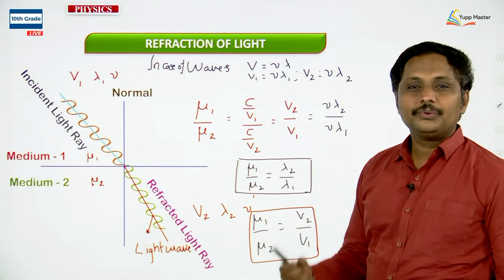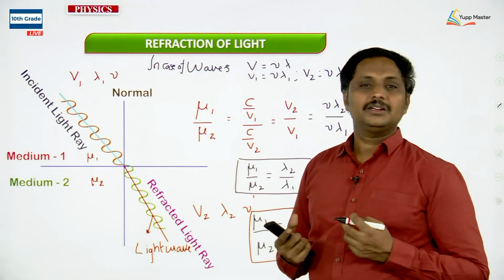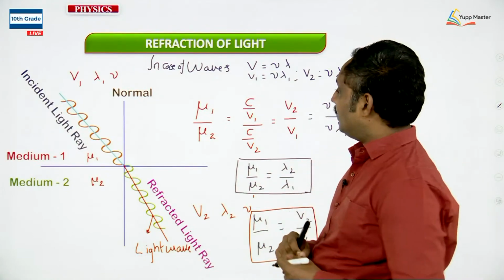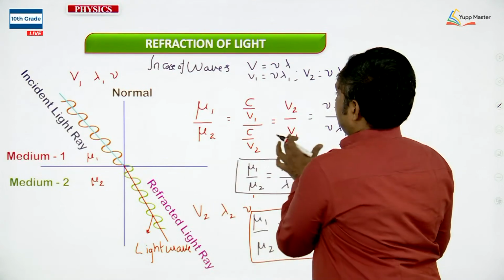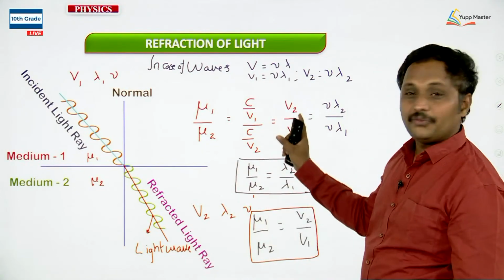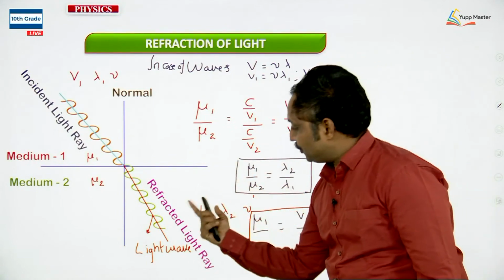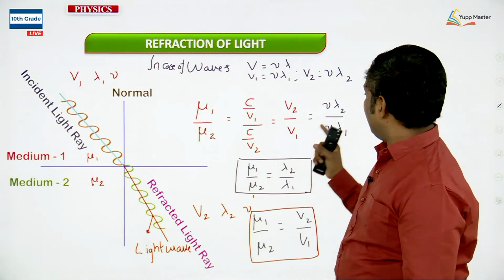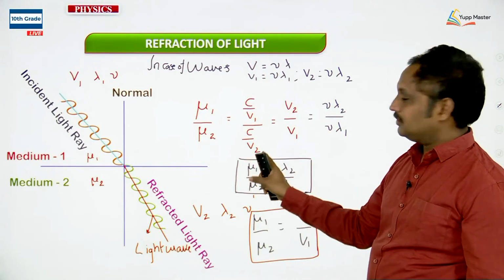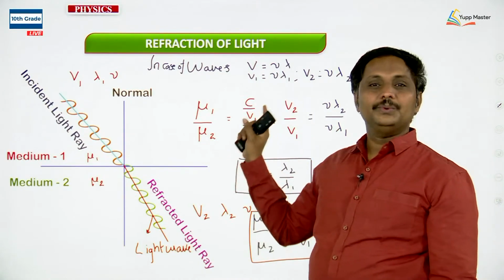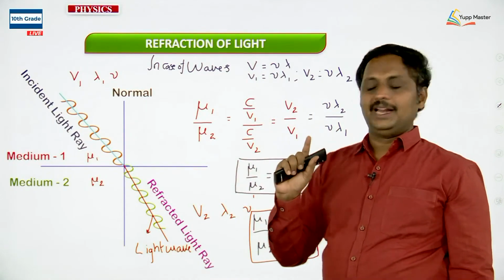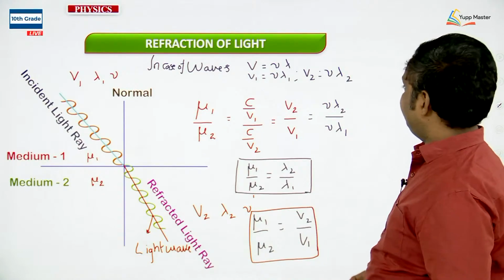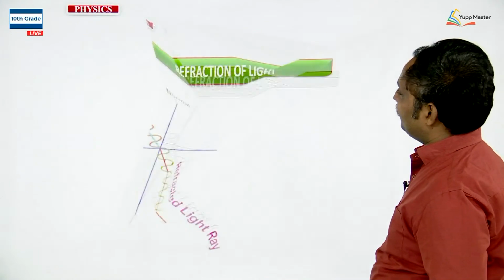We know that. So it is evident the diagram gives the clear information, everything is identified: the change of speed is related to the change of direction and wavelength. The relations among mu 1, mu 2, V1, V2, and lambda 1, lambda 2 are all clear. So let's go for the problems. Apart from that, we can have some more problems. Let's see.